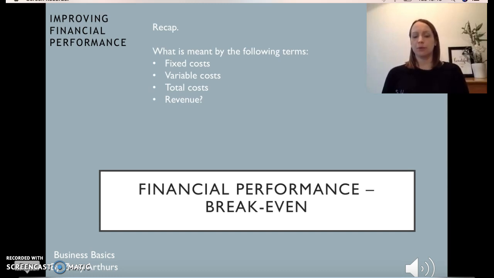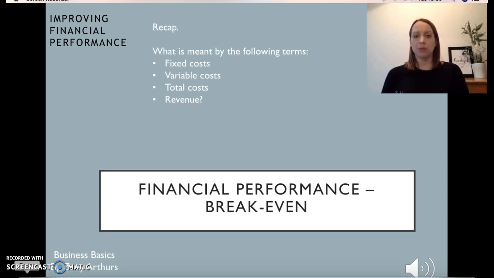So a good example of your fixed costs could be your rent on your premises. It could be your mortgage rates, your council tax, your electricity, some machinery costs. Perhaps it could be anything that's related to an e-commerce site. So it could be your web hosting. So if you took that away, your e-commerce site would collapse.